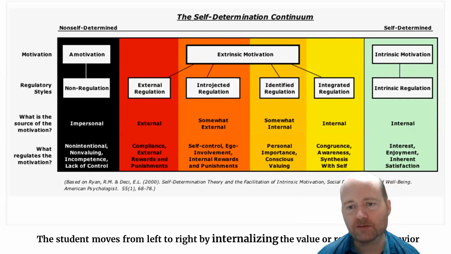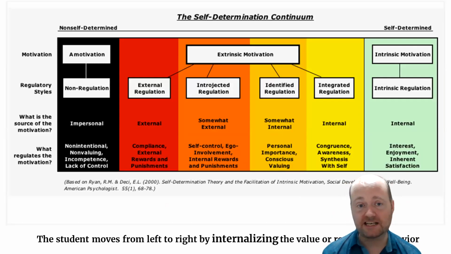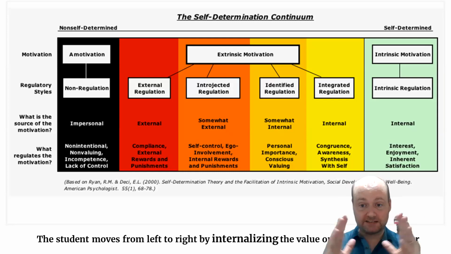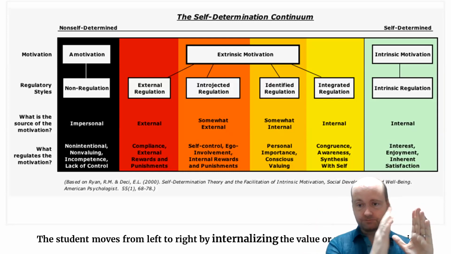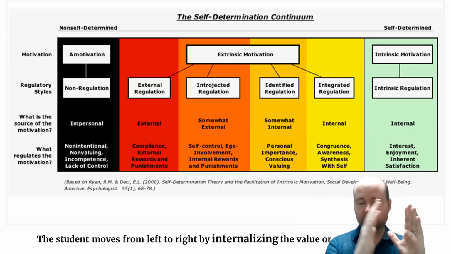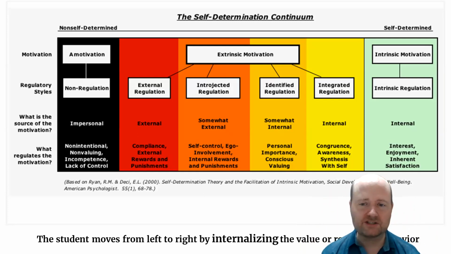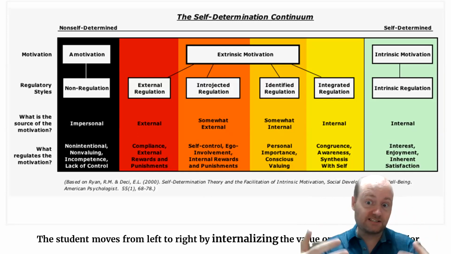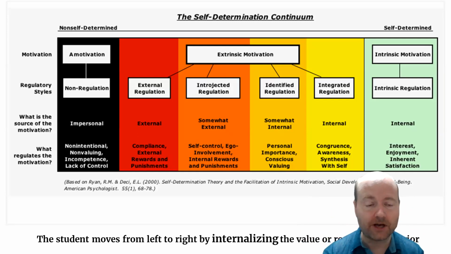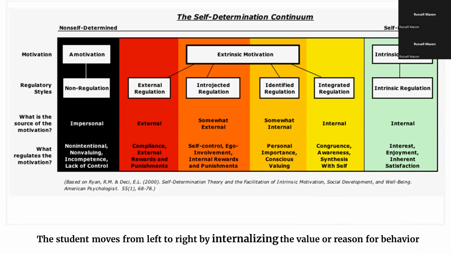Okay, so we can think about people, and in this case, students, as having different levels of motivation along a continuum. So it's called a self-determination continuum. Self-determination really means how the student is able to make choices about what they do and also to understand the reasons for those choices. If we look at the black part here, really the student has no motivation at all. And this can happen in the classroom setting.